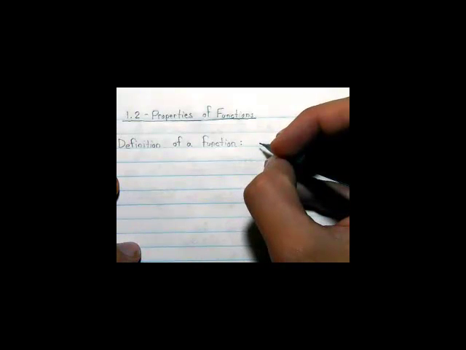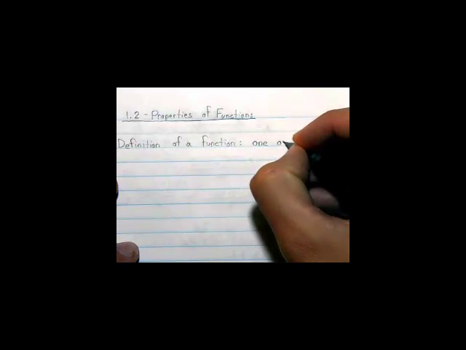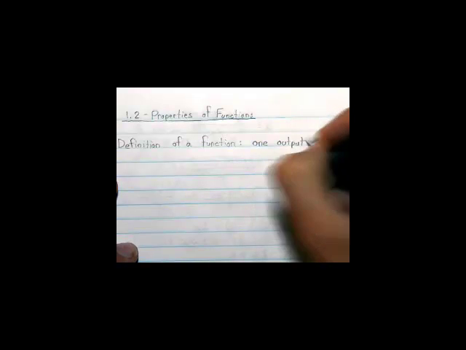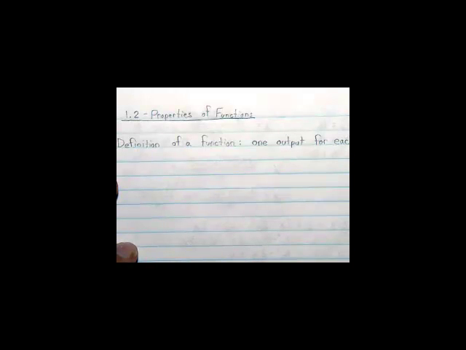Another way of looking at it, because we don't always have functions that involve x and y. Maybe it's like t and m or something. We could use other variables. So the x we think of as the input, and the y is the output. Thinking about it with x and y like that is not a bad thing, because oftentimes that's how we're looking at functions. But it's more of an input-output thing in general. So we say there's one output for each input.